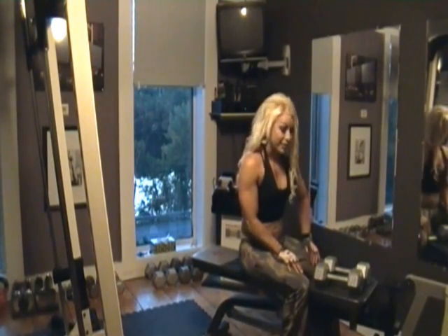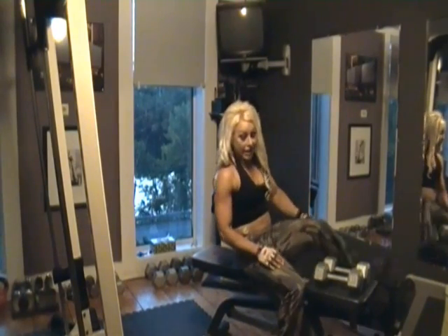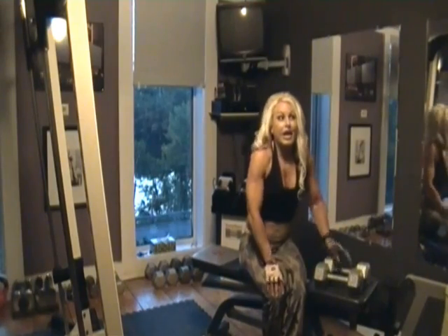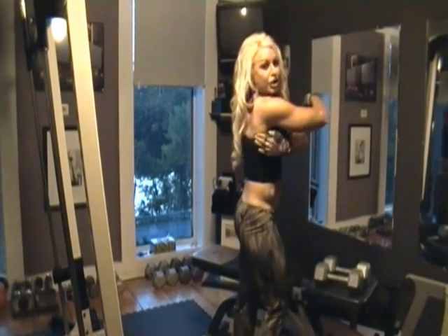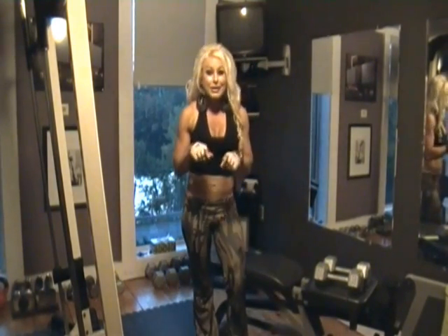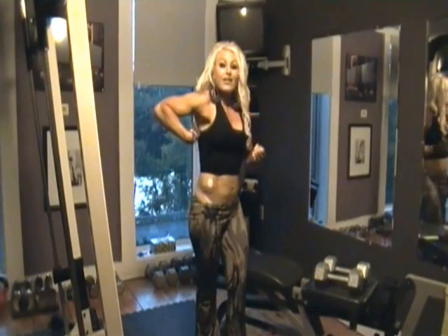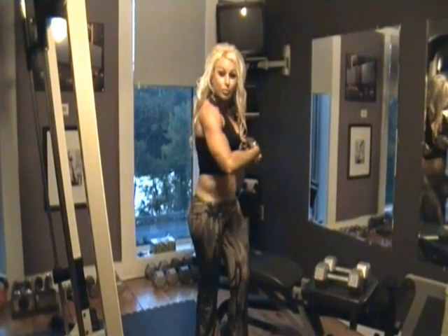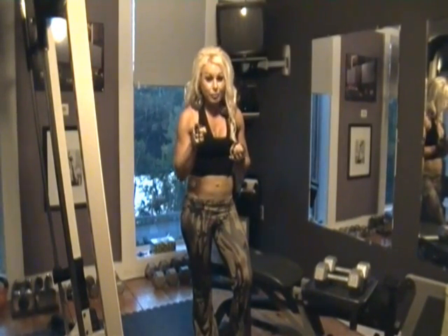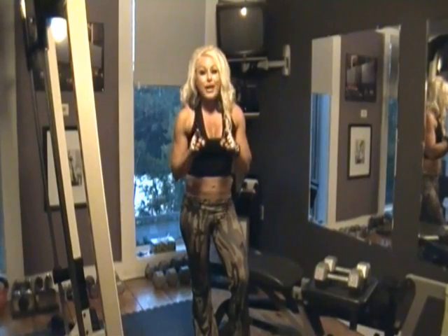Now, there's another little problem that Lori did not bring up, but it is a huge problem for women. I'm going to be honest with you right now. Ladies, if you have this area back here that looks like a back boob, you need to do something about it. Your bra is too tight. If you've got skin hanging over back here that looks like you have a boob growing out of your back, your bra is too tight or it's not fitting you properly, or your clothes aren't fitting properly. But you need to tighten up that muscle.